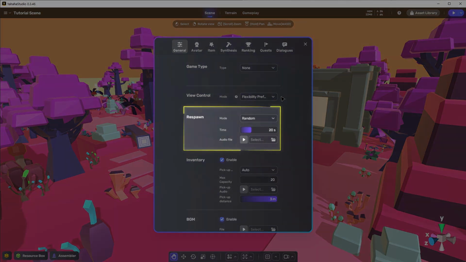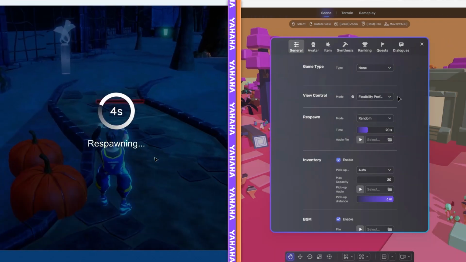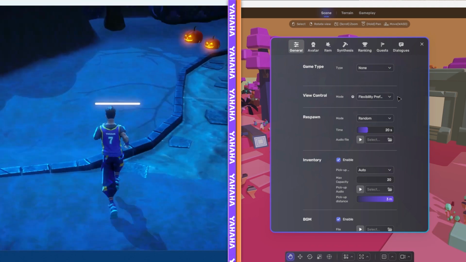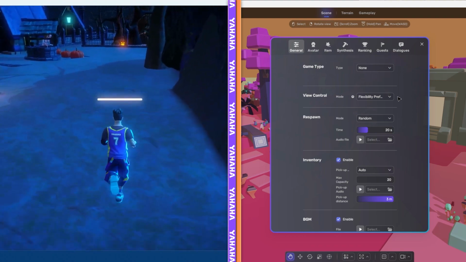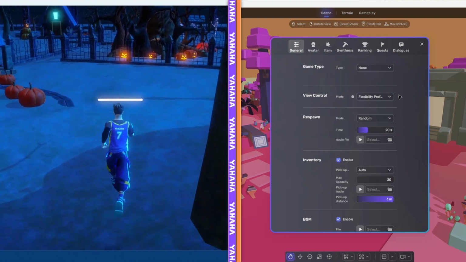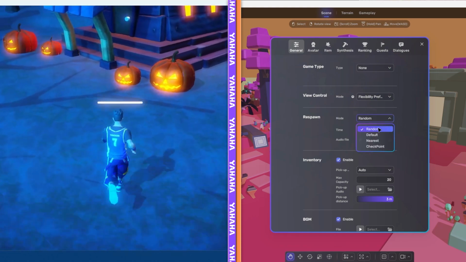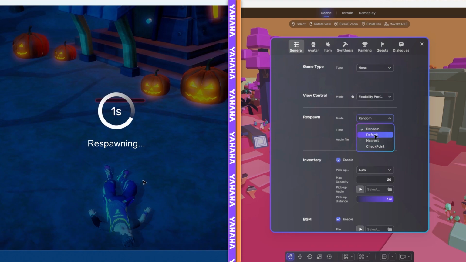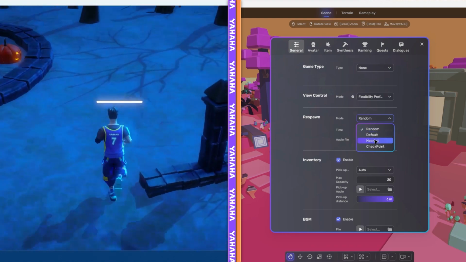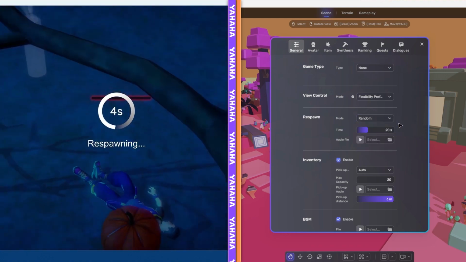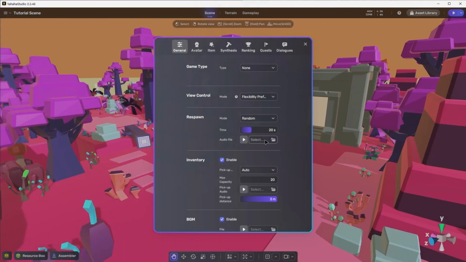Respawn gives the designer power over the respawn behavior and time settings in the space. We'll cover the basics again here, but for more detail, check out the Respawn component video. As almighty designers, we can have the player respawn at a random point, the default spawn point, the point nearest to the player's death, or at progressive checkpoints. We can also set how long it takes the player to respawn after death and add an audio file to be played when respawning.